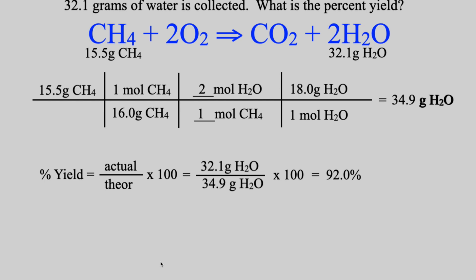Go ahead. Produced more product than was even possible, basically violated the law of conservation of matter. Yeah. You ended with more matter than you had. Right, you became a god, right? Yeah, you made matter. Or you did your math wrong. Two options. No, there's actually another option, and you need to think about this, because guys, I'm going to tell you right now, almost half of you are going to get higher than 100% yields.